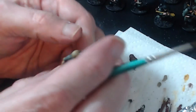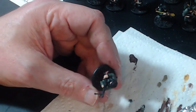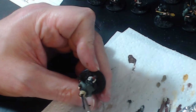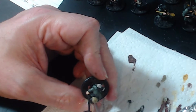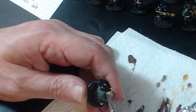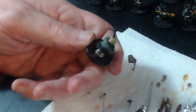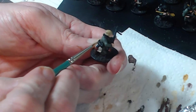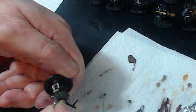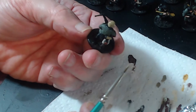I'm not sure what color I want to do the spare barrel case for the machine gun. I might have to look that up to see what color it's supposed to be. That's the one thing on this uniform that I'm not sure what color it's supposed to be. I bet it doesn't matter. I bet I could leave it black or color it any color, probably be okay. When in doubt, leave it black. But I will do some research before I get to that.